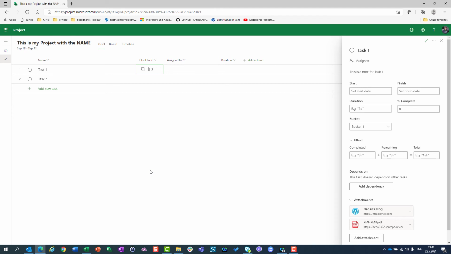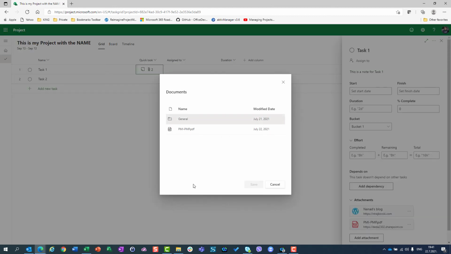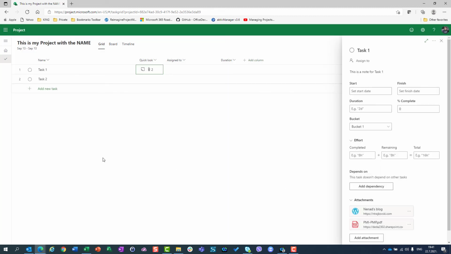But if you want to add an attachment from computer or from your Teams files, which can also be done here, you should assign a group to the project or create a group for the project.